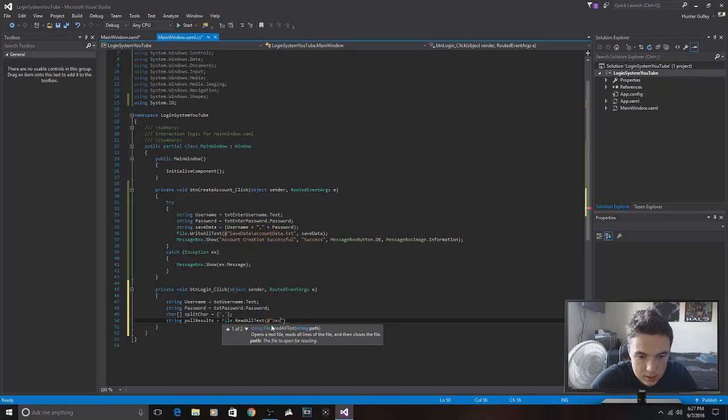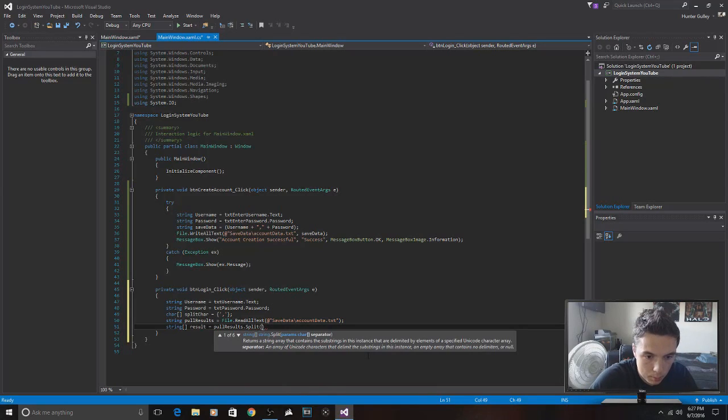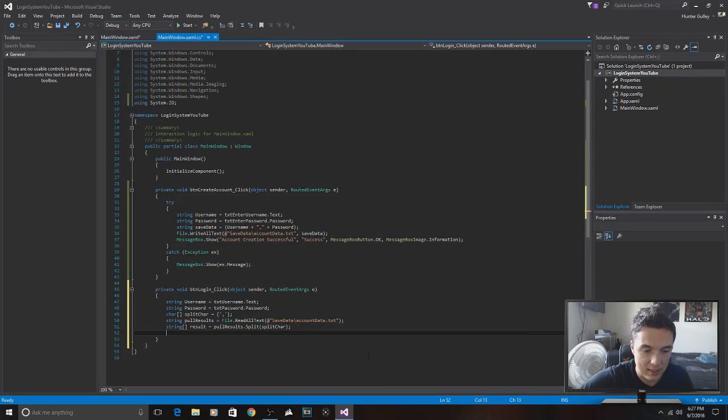So this is going to be save data slash account data dot txt. Enter that, and now we make the array. Call it result, and that is going to equal pull results dot split, and in here we're going to put in split character, just like that.